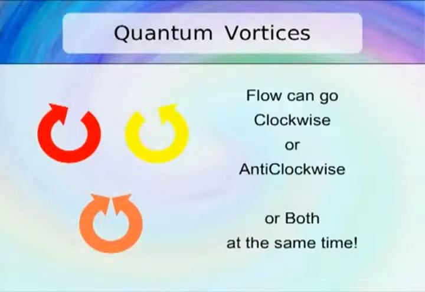But before I get down to the real nitty-gritty of the applications, I'll take another quick diversion. Now, it's a fluid, it's flowing, so the flow around a vortex can go clockwise or anti-clockwise, fair enough. But because this is the giddy world of quantum mechanics, it can also flow both ways at the same time.